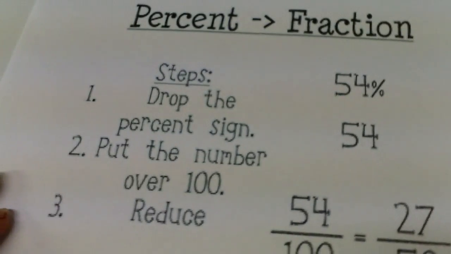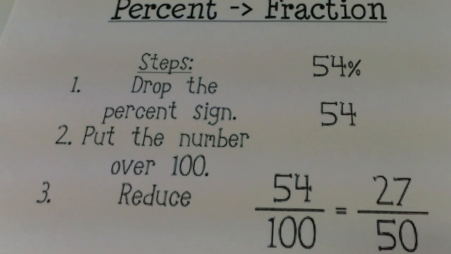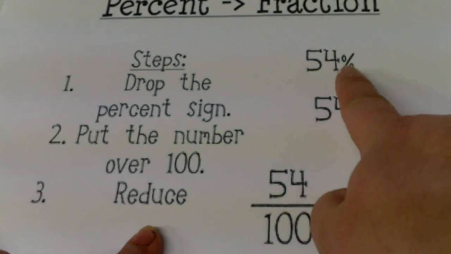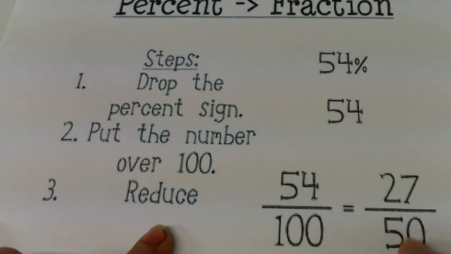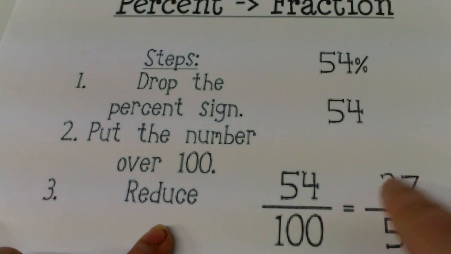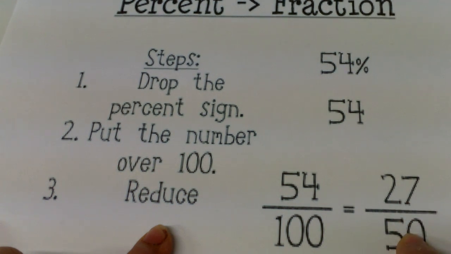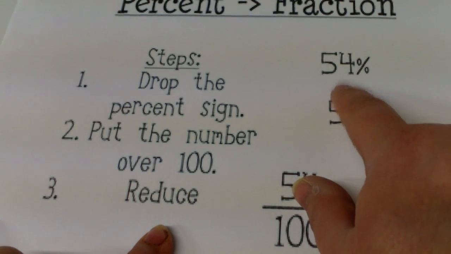First up, percent to fraction. First step. For example, 54%. You're going to make it 54 out of 100, because literally that's what that symbol means, out of 100. But wait, you don't stop there. The last burning question in your head is reduce, and we must divide the denominator by 2 and then the numerator by 2. So 27/50. So if you had a score of 27 out of 50, that would reflect a score of 54%.